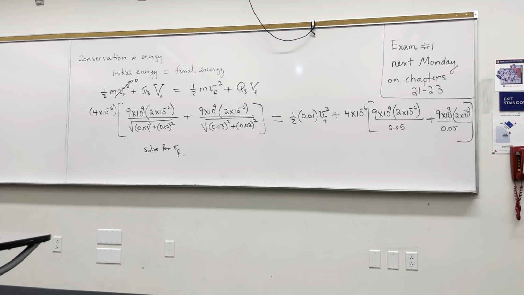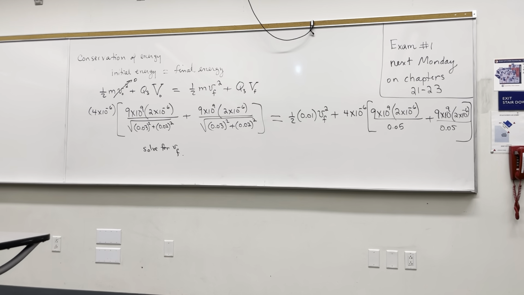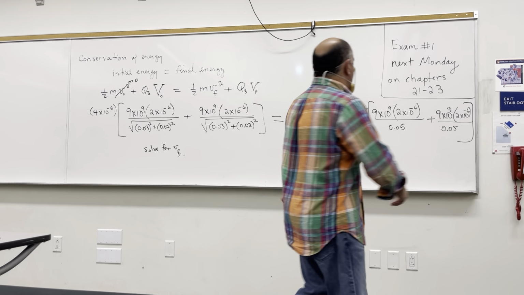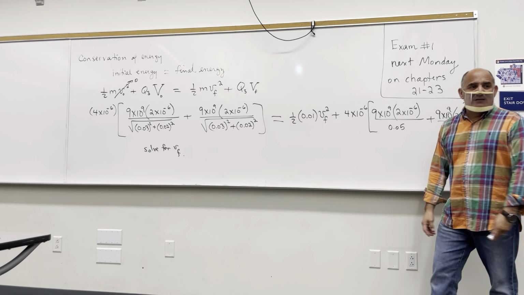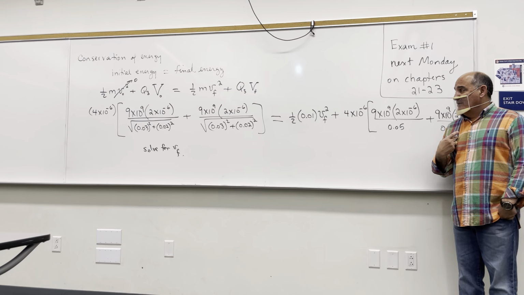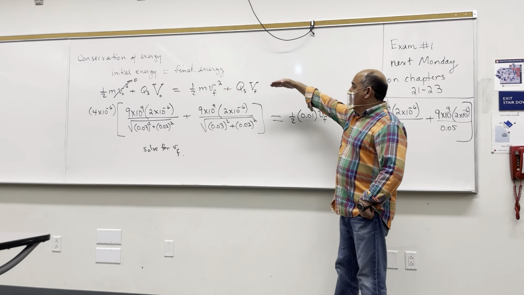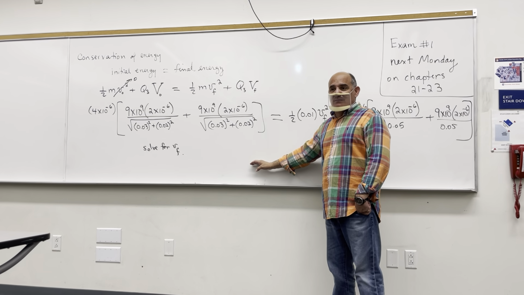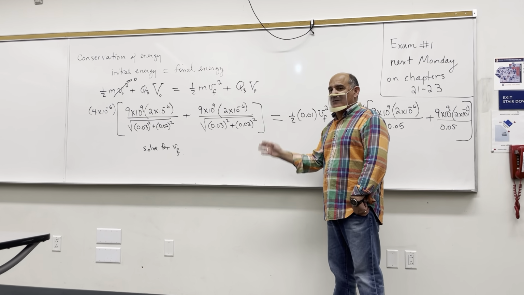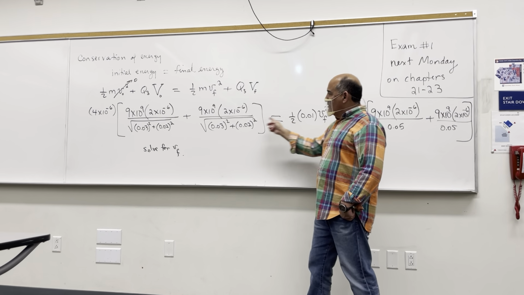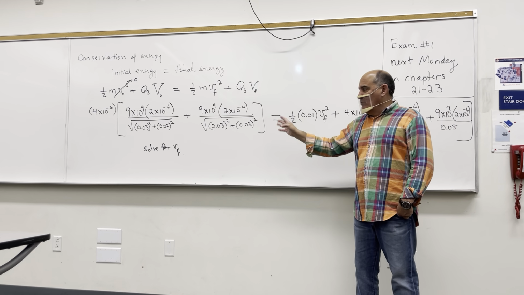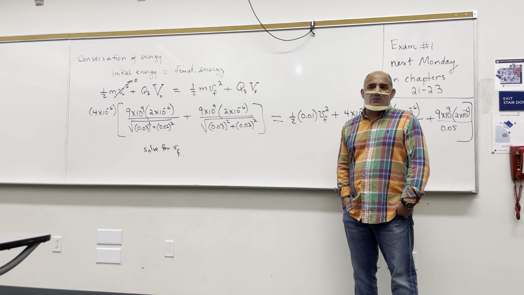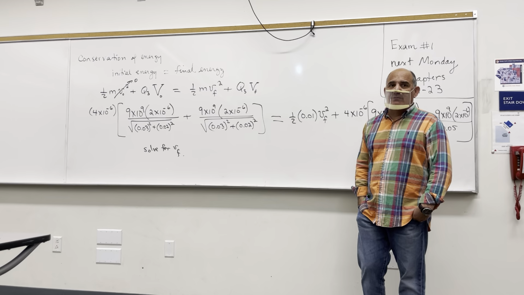Yes? Professor, in the exam, can we just write down the answer after we have that? If you write all of this and then you write down the answer, then yeah, that's fine. What I suggest is that you do not go from here to the number. Because if it's wrong, I don't know what you did, and then you get no points. Whereas if I see that this is written correctly, then I'll just assume that your wrong answer is because you used your calculator incorrectly. And then that's just 1 or 2 points as opposed to all of the points.